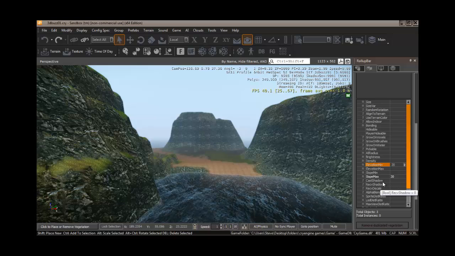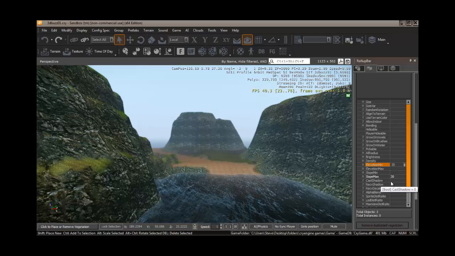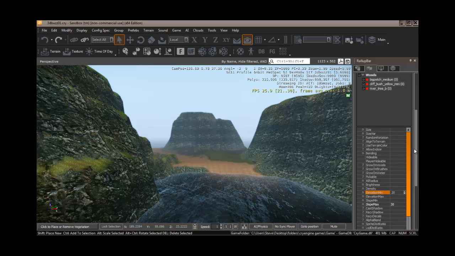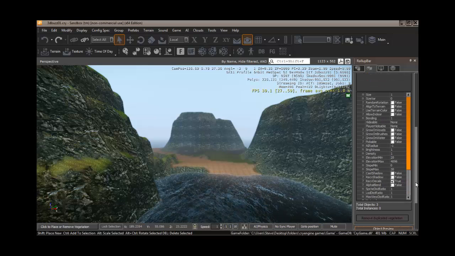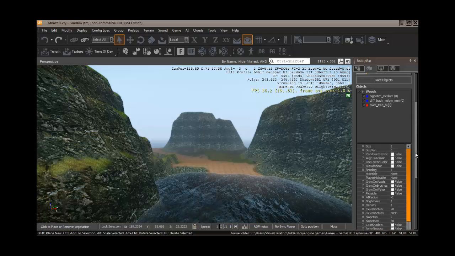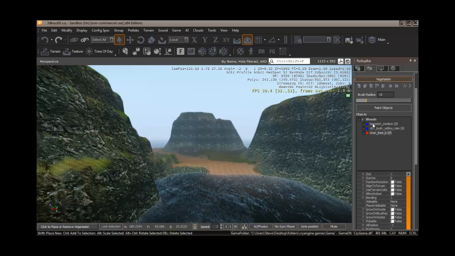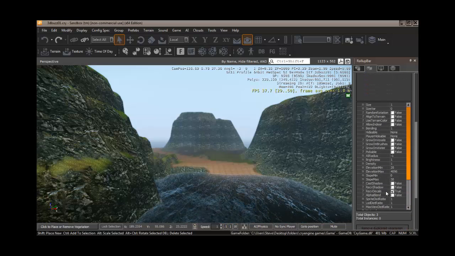Last but not least is cast shadows and receive shadows. Generally, I'm going to operate with cast shadows on, at least on my trees. On a small area like this, I would probably tend to do it on all of them. And I will often go in individually and change each one of these just to be sure that I'm setting stuff the way I want.